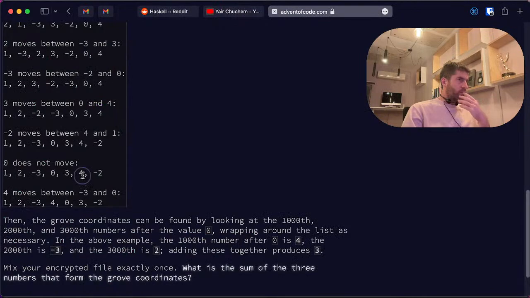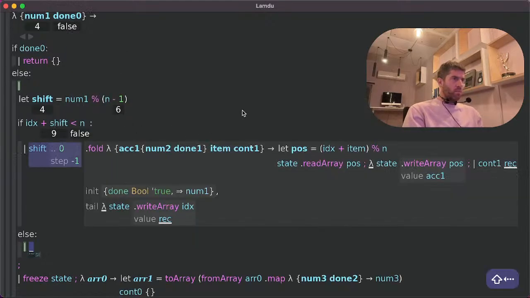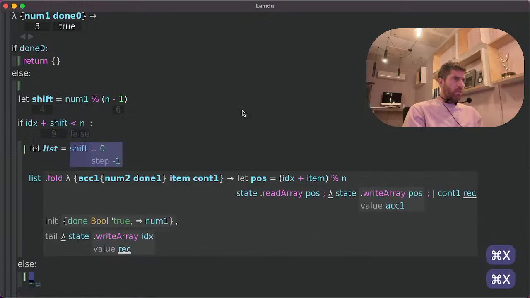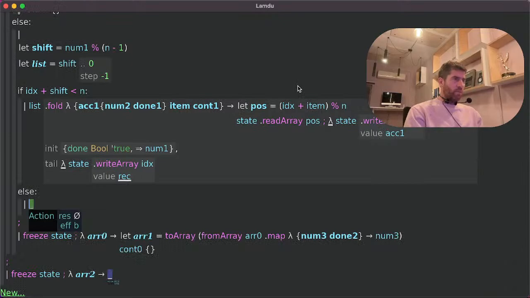Four moves. Use the same list. I'll fold over it.